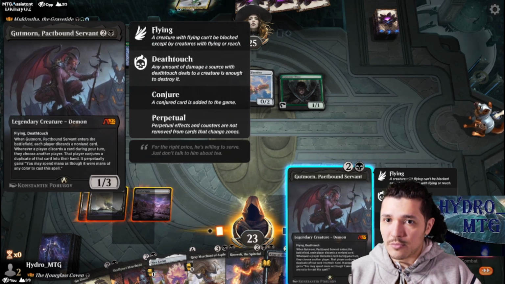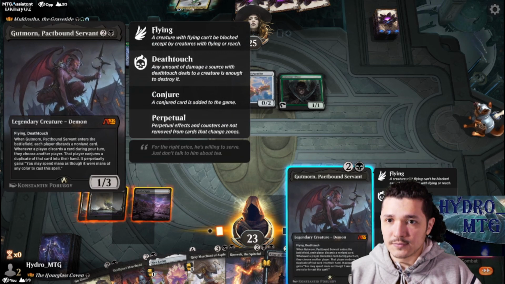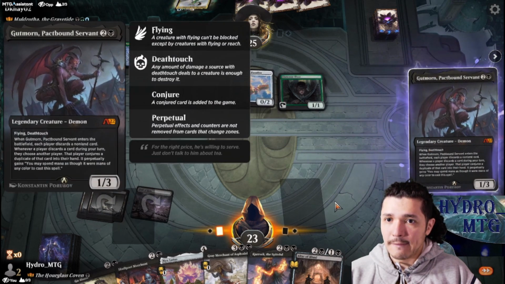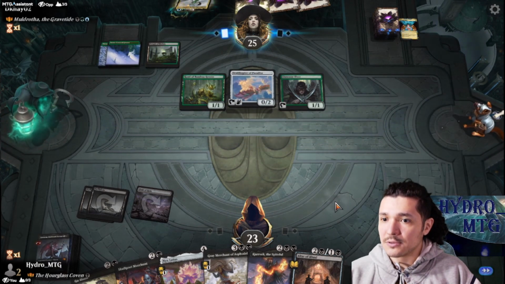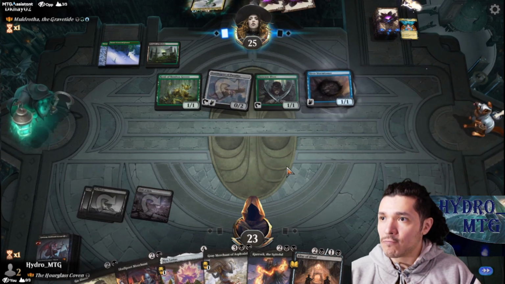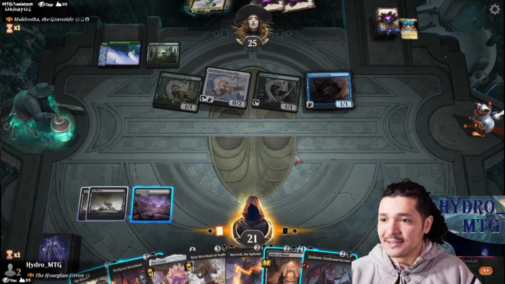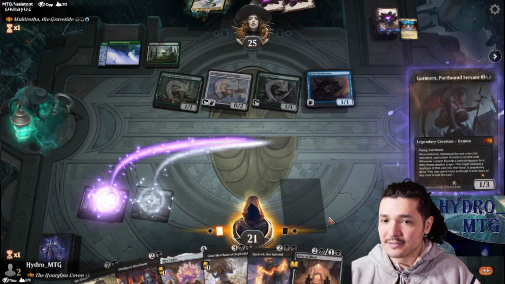So we get the biggest thing from their hand. Hopefully they don't. Oh no, that's not that card. Oh yeah, okay. So we Memory Lapse it, that's okay. He doesn't know about the Go Blank. One still has counter magic up.